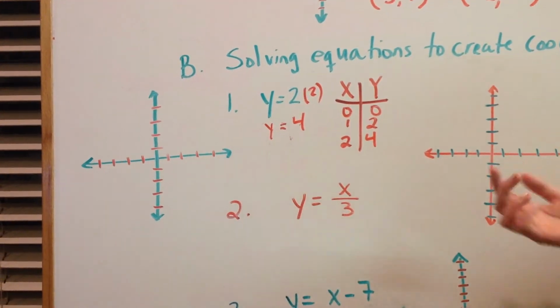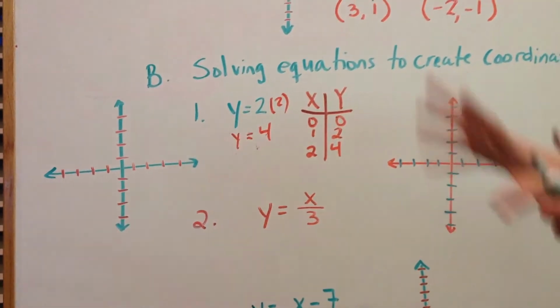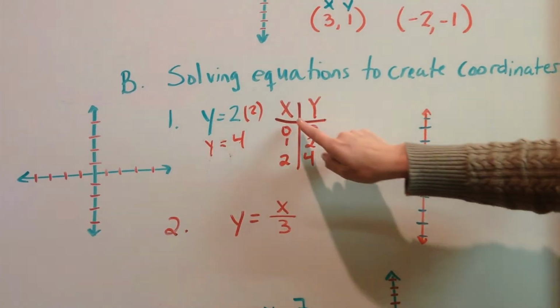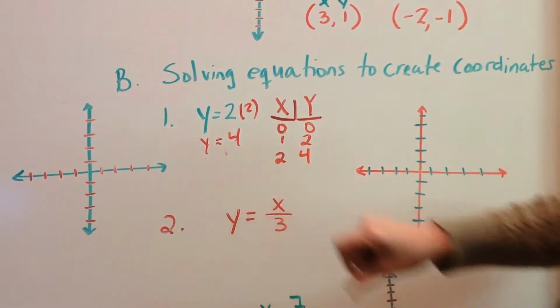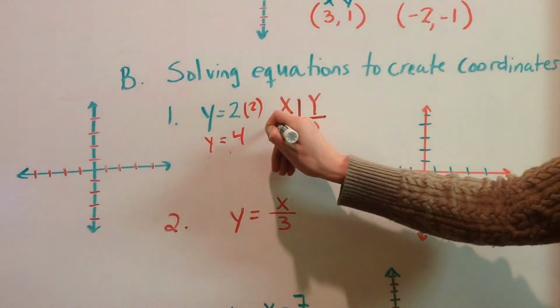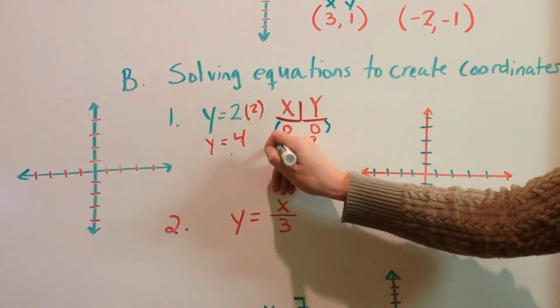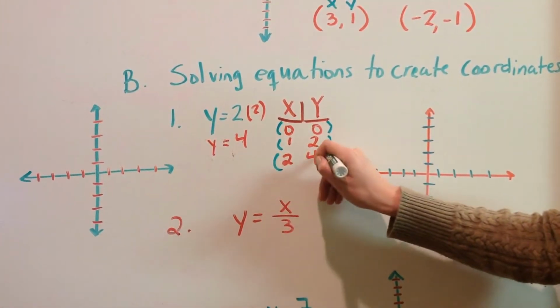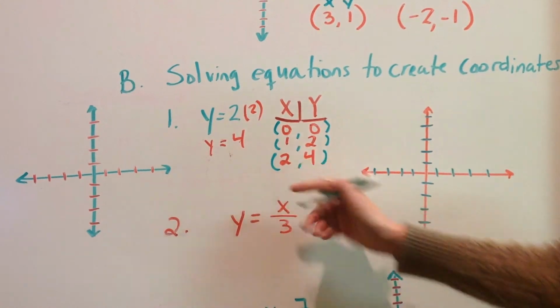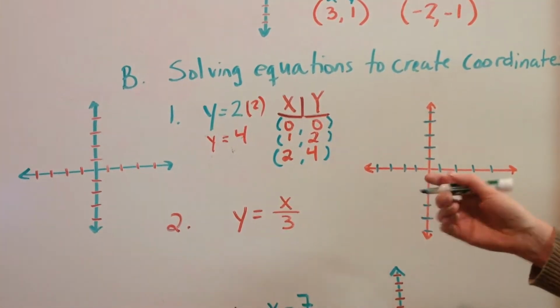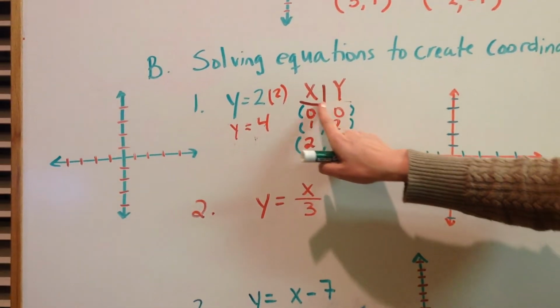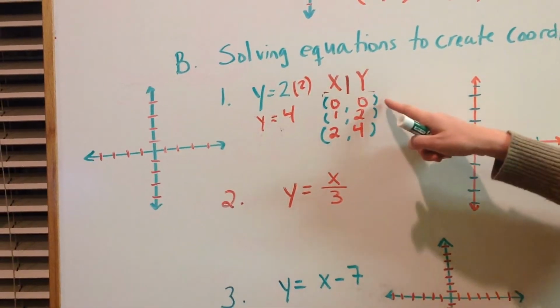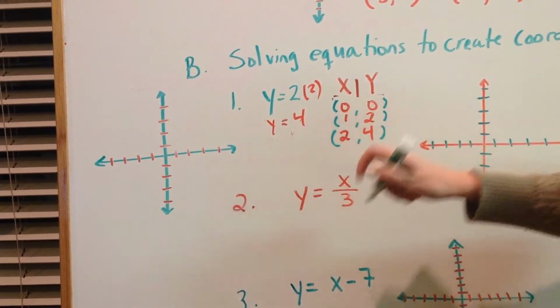How do I turn them into coordinates like this? Watch, this is the movie magic. I'm going to erase this line. I'm going to add some parentheses. Oh my goodness, it's so exciting. And some commas. And look, we have coordinates. It's so exciting. Again, this is my x coordinate and my y. So my first one is going to plot 0, 0. That's our origin.